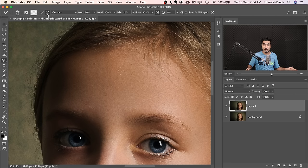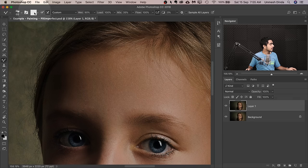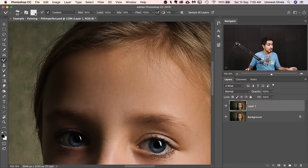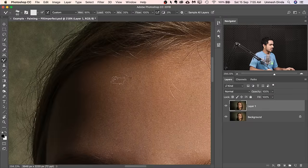Just make sure that is turned on and make sure this is turned off. It is load the brush after each stroke. We don't want to load the brush, we just want to smudge. So make sure this is turned off and this one is turned on, so that this area right over there is transparent. Once you have made sure of that, you can simply start painting. Let's zoom in and start making small strokes, just like this.